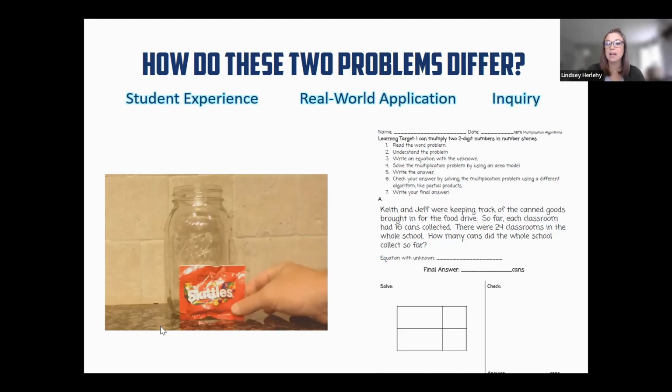Okay, it's much more engaging. Krista, can you elaborate on that? So I'm assuming it's engaging for the student. Yeah, I'm just thinking that it's more engaging for the student. They have more buy-in. They're more involved with it rather than just solving the problem. Excellent. There's more steps to it. Good. All right, any other thoughts on the student experience? Maybe consider what are they doing that's different than in the textbook problem or on the worksheet? There was a lot more questioning that they had to do.